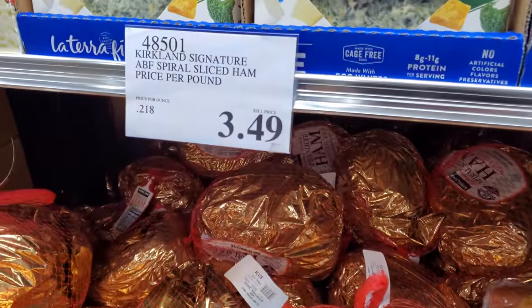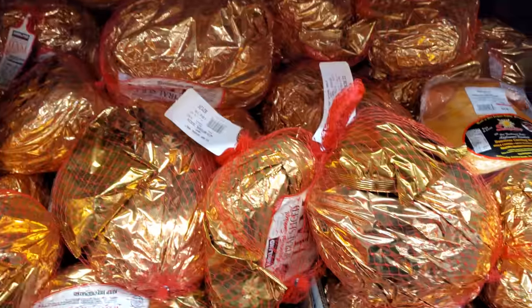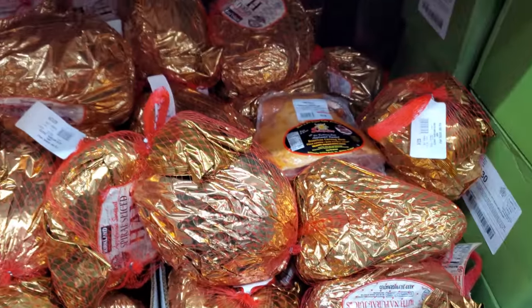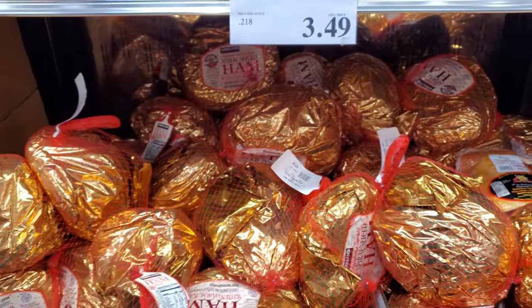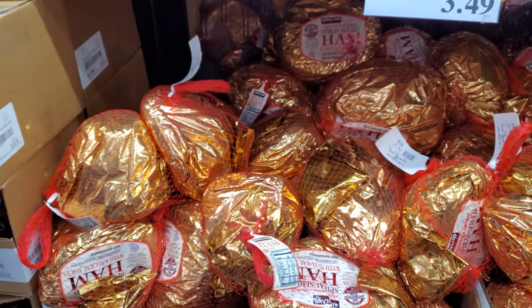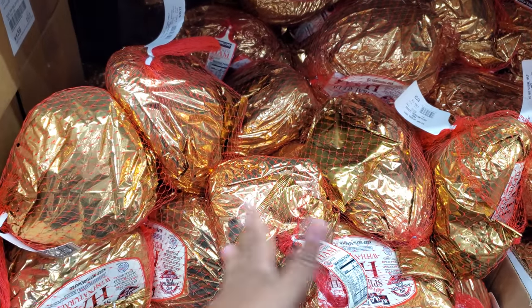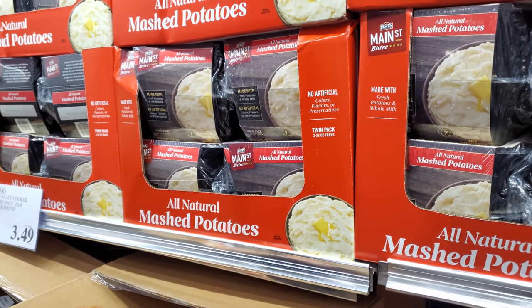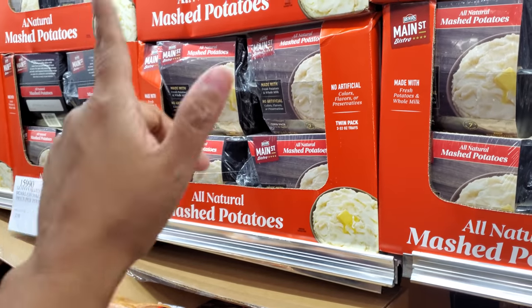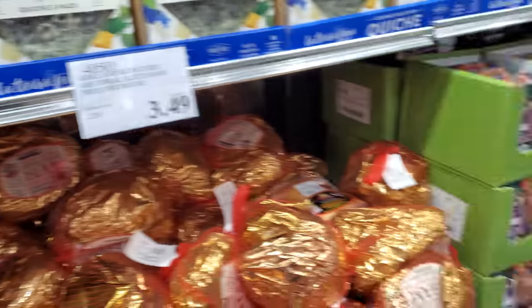The Kirkland ham is here — $3.49. The highest might be $40. If you're going to pay about $40, the Honey Baked Ham store has gone up — it is pretty pricey, maybe $45 and up over there, but they have them here. Mashed potatoes, $7.79. You can make them homemade too, but I always try to store some in the freezer because you've got that family who likes to eat everything.